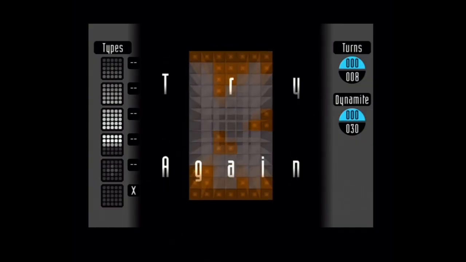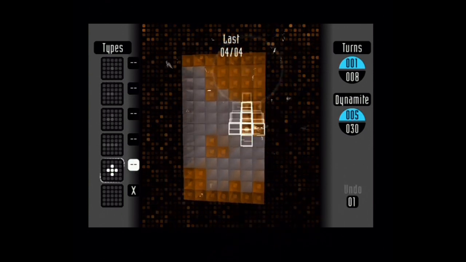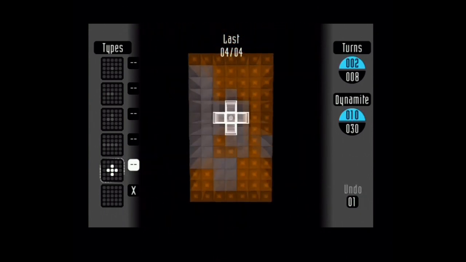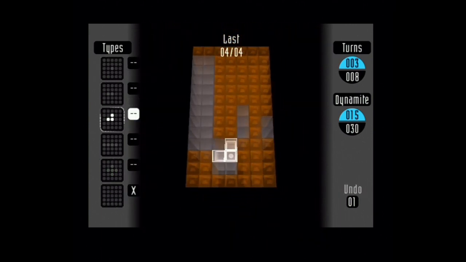So it gives you a little rundown of the different visual block types as well, so you can remember what each thing means, even though it is pretty self-explanatory. Fill the orange things and get rid of all the grey things. A little bit like a Picross, but the whole thing is just orange.